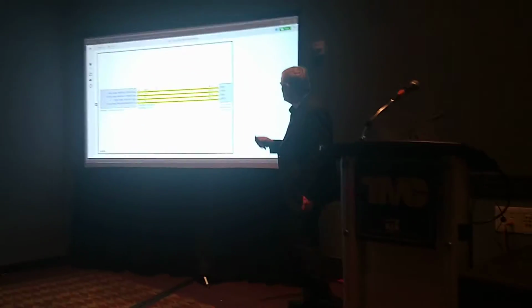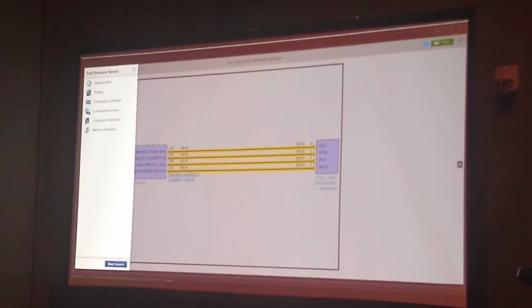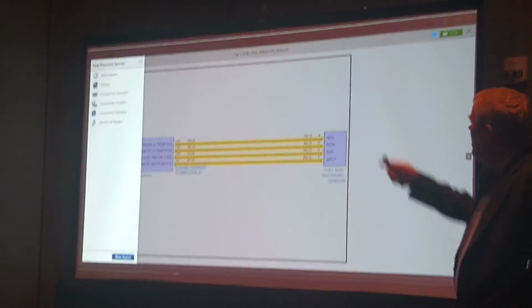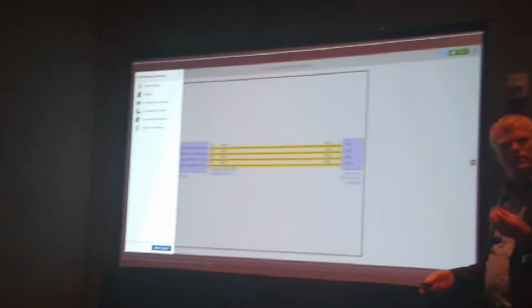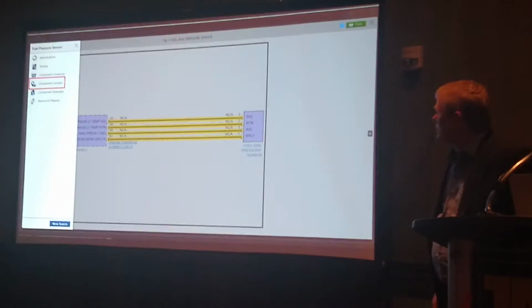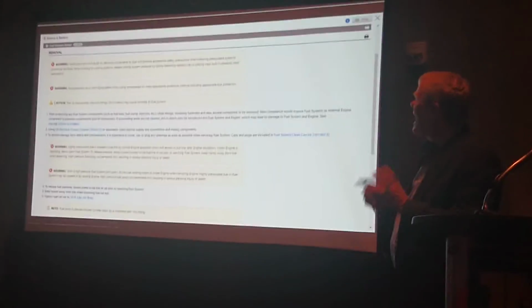Well now, any of these components that have this blue around the text, the component identifier, you can just click on that. And over here on the left are representations of every card that would have happened if I'd searched for fuel rail sensor in Truck Series. So if I know where this fuel rail sensor is, I can click there, get to the picture, zoom in on it. I know exactly what I'm looking for. If I want to know how to replace it, I can click that, and there's my information. So I can look anywhere in my reference information without actually leaving the diagram.